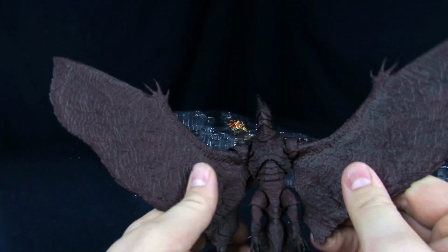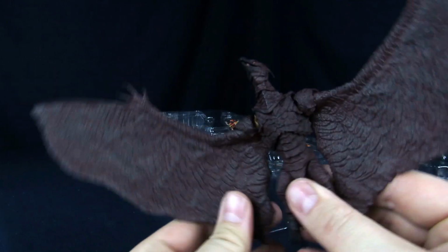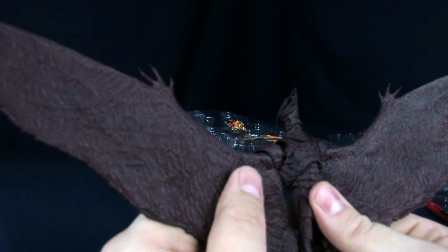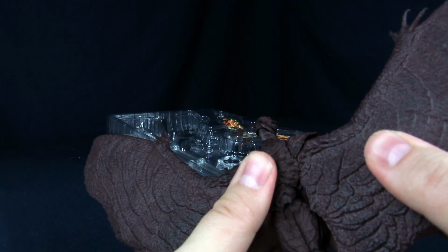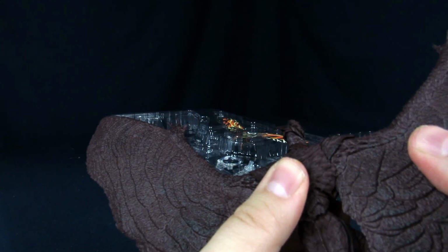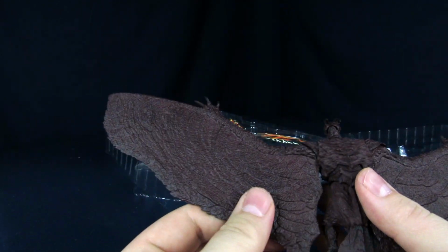But I guess, in terms of posability, you get a lot of range with it. And for the most part, your angles aren't going to look too bad the way it's sitting. But, God, I kind of wish this sat a little closer. And I don't know if it's just me setting this up wrong. I think it is just me. Because it looks like there's a spot here where that would kind of... Oh, it is me just messing it up. So that can actually sit in. It's just the way it was in the package.